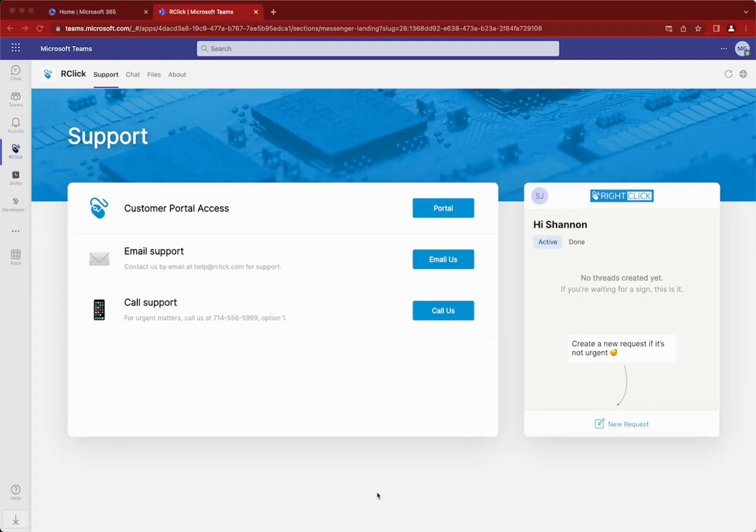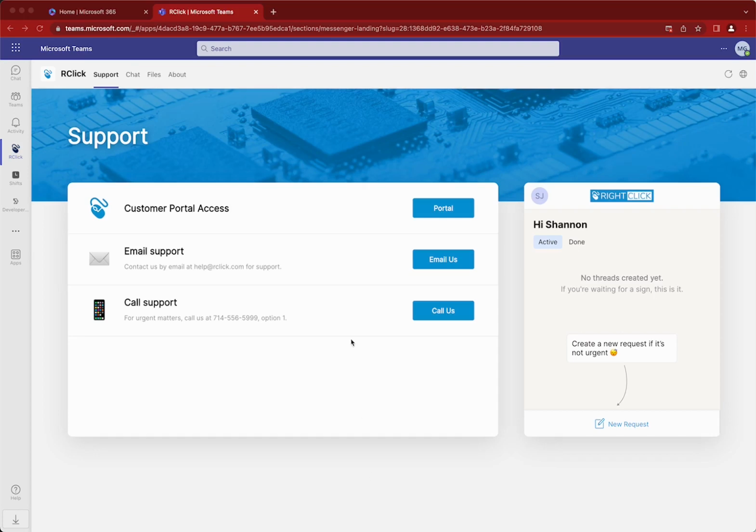You've asked, and we have answers. RightClick has partnered with Thread to provide an improved user experience right where you work in Microsoft Teams. You can now create new service requests, update your current requests, and even reference closed service requests directly in your team environments by using threads. Threads is what we call them in Teams, but don't worry, every thread has a ticket and a ticket number that you can reference if you call it in. Well, let me show you what I mean.